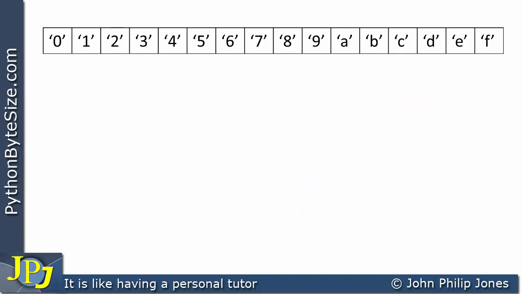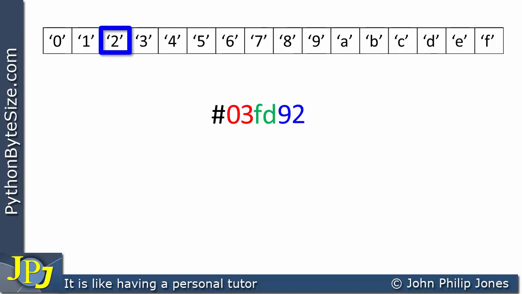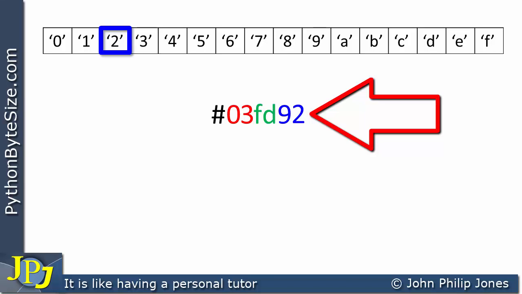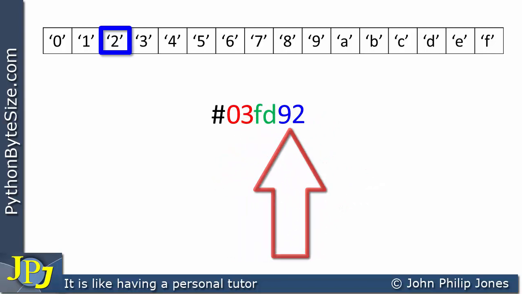Let's do this again — we need to start off with the hash symbol and we'll choose randomly from the list. On this occasion I'm going to choose zero, so that gets appended to the string we're building up. Then I'm going to randomly choose three, and that's going to get appended. I'll do this rather quickly — you can see we're selecting at random from the list and appending to the string as we go along. Here I'm choosing nine and appending that, then randomly choosing two and appending that.